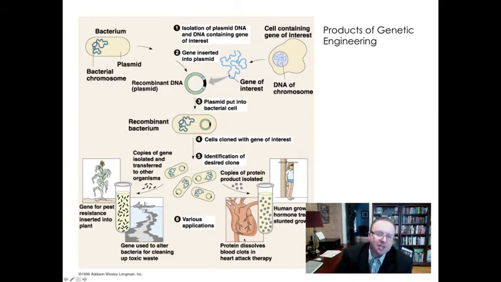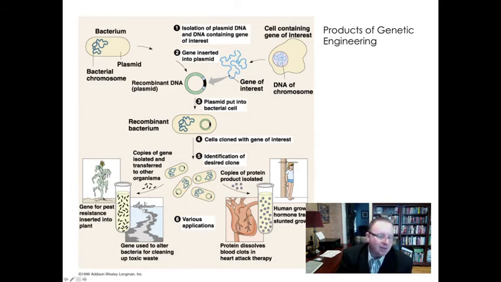Proteins that can dissolve blood clots in heart attack patients. These are, again, genes that normally produce a protein that thins the blood, and it can be produced so that someone can take this medicine and their blood will be thinned out, so that allows for easier passage through the cardiac arteries and such. This is an interesting one. There's actually a gene that's used to alter bacteria so that it can clean up waste, like for instance oil spill waste. And what it does is it allows this bacteria in some way to metabolize oil products and allows for the oil to be more easily cleaned up in oil spills.